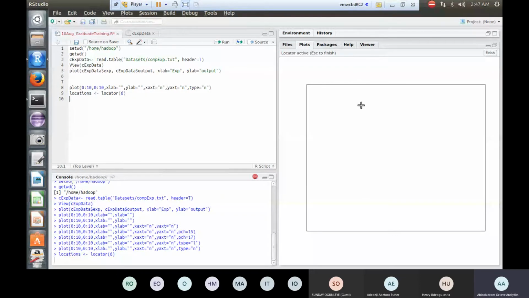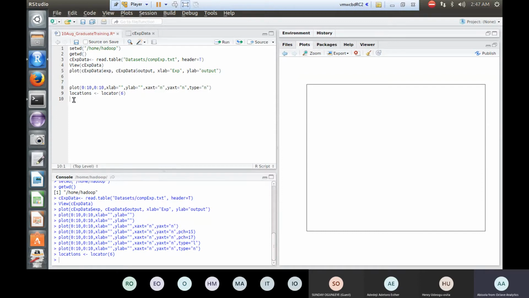So I'm going to click and select this place. 1, I've selected that. It's going to show a blue round sign. 2, that's the second location. 3, it's still not going to show anything in the console because I've only selected 3 locations until I select 6. 4, that's the fourth location. 5, that's the fifth location. 6, that's the sixth location. Now you see, I've selected 6 locations, so it has shown me this sign that, okay, you can go ahead now to run your code. So I've selected my 6 locations.